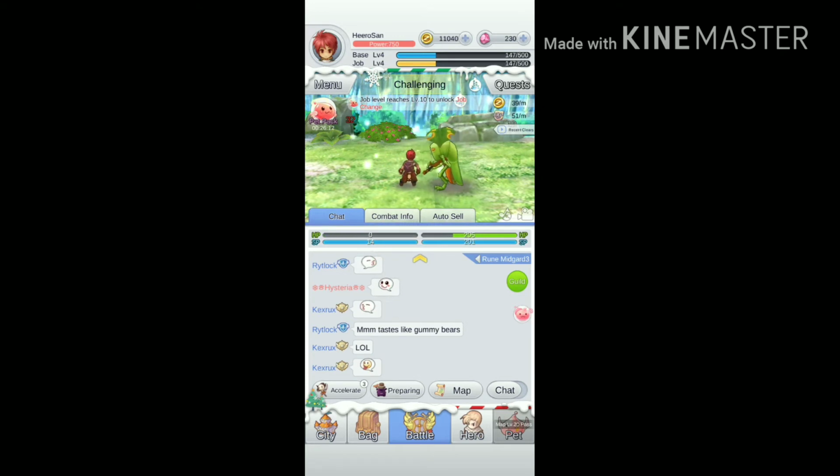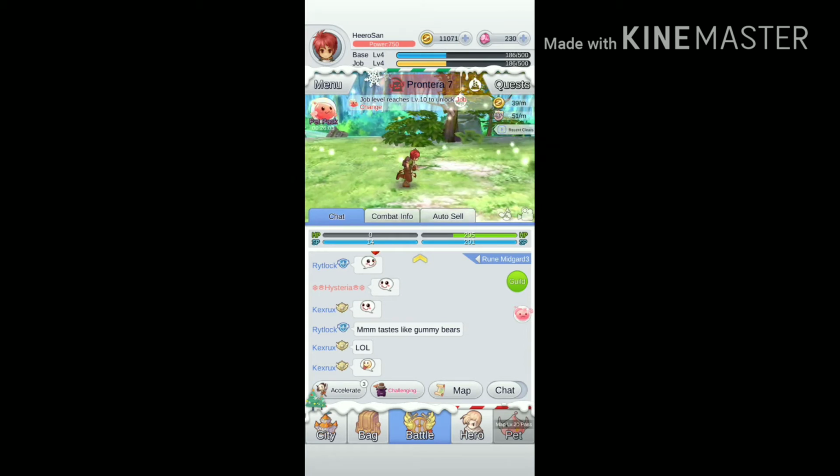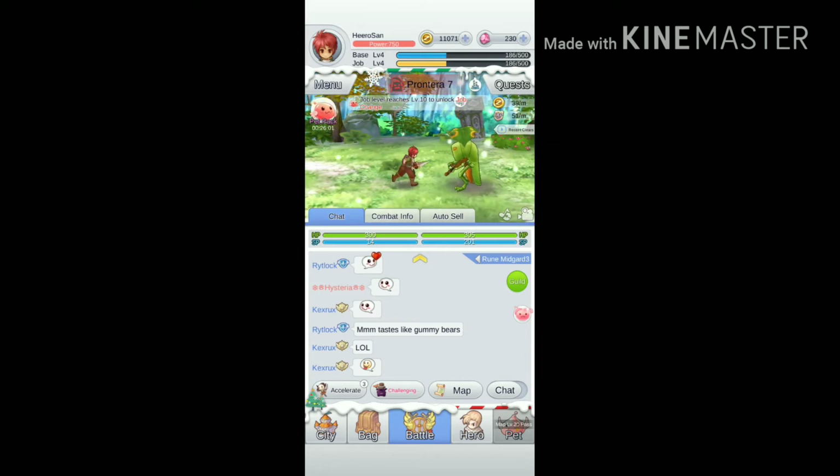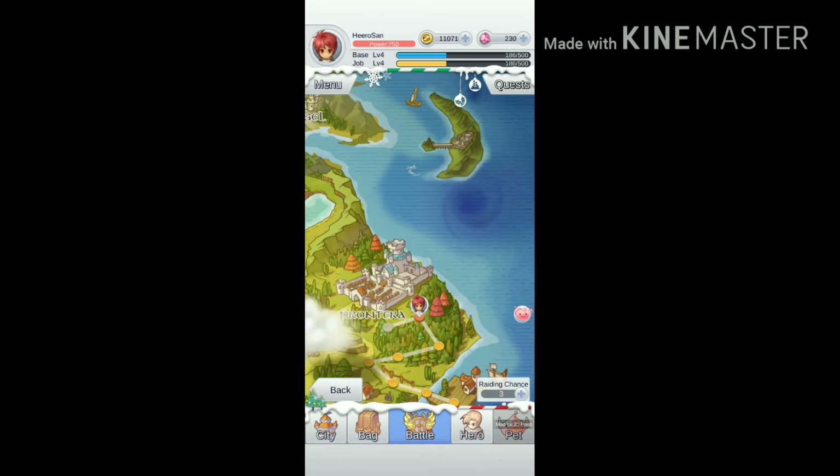Our aim is to do about 21 damage per hit, or 20 damage per hit and critical a couple times, and then we'll be able to beat him. So right now we are at our wall, and more or less we're probably just gonna idle until we clear. That being said, I will go ahead and explain the map.